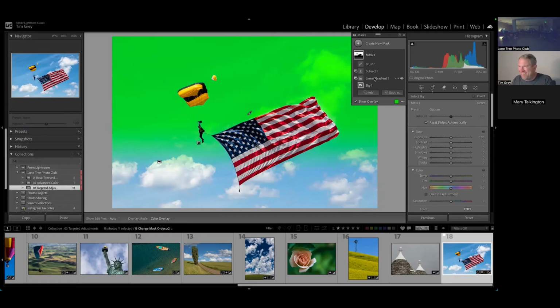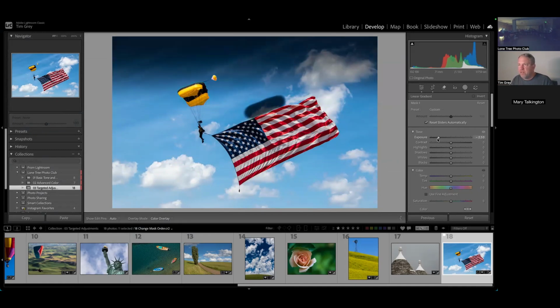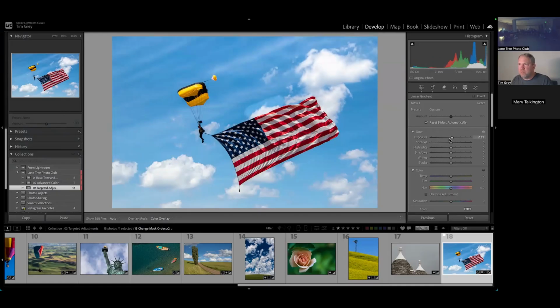However, that's not gonna hold up for much longer, because I'm gonna go back to my linear gradient. I've decided I've positioned my linear gradient not quite in the right position. So I just want to move this upward, maybe take this up. So we just have like the upper portion of the sky affected. And now what's happening?